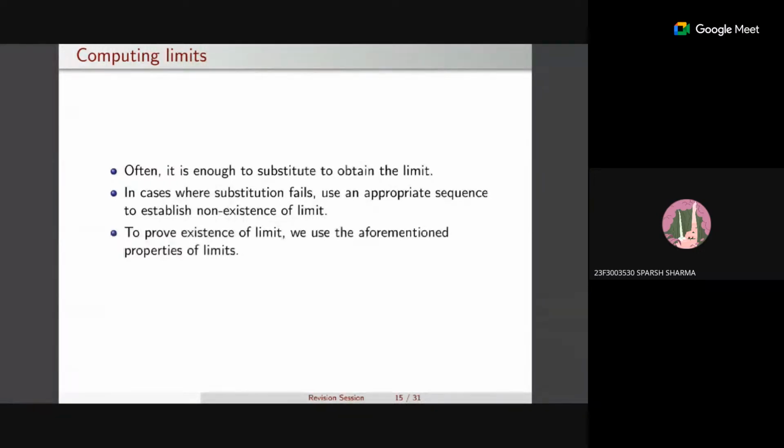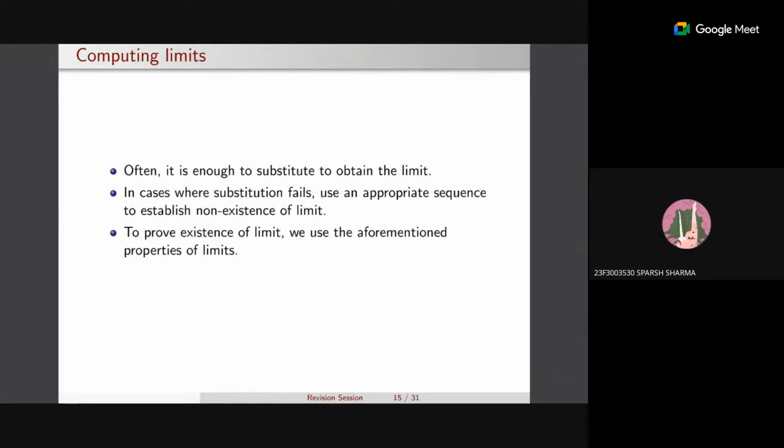Properties of limits being the sum, scalar, product, all of these properties, along with the sandwich principle. Even with the sandwich principle, there is no single function that you have to use every time. So these are some checklists that you can go through, but there is no short way of saying how you establish or do not establish that the limit exists. You have to do a little bit of trial and error, but I can almost ensure that the problems you will be asked will be simple, in the sense that the path will be clear when you see it.